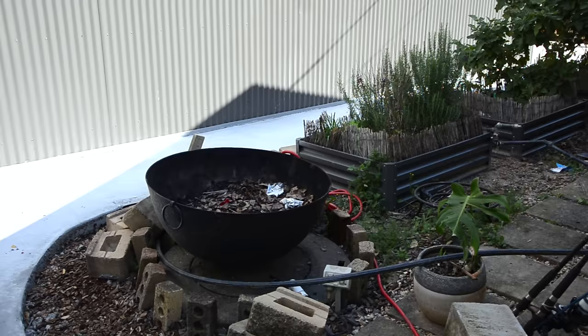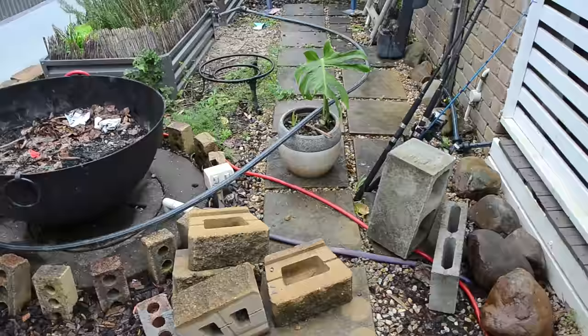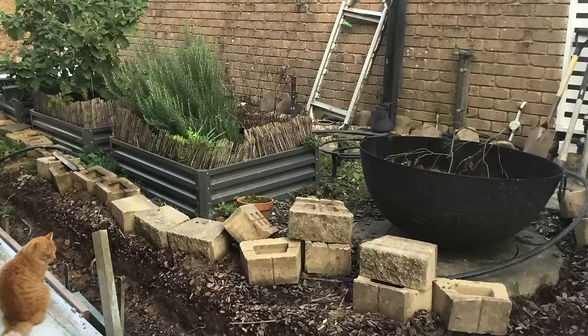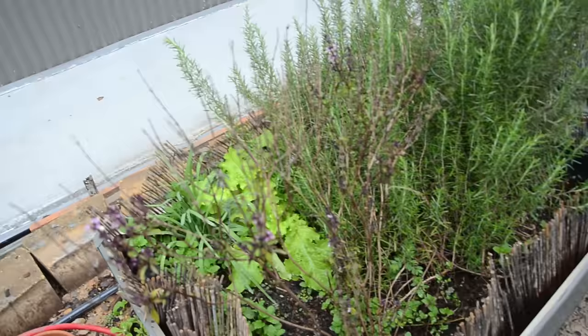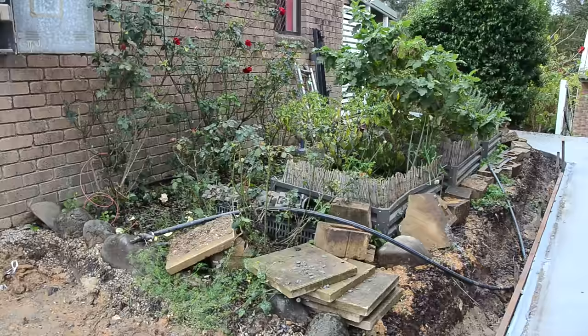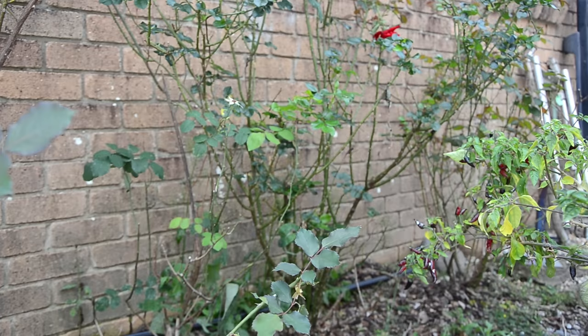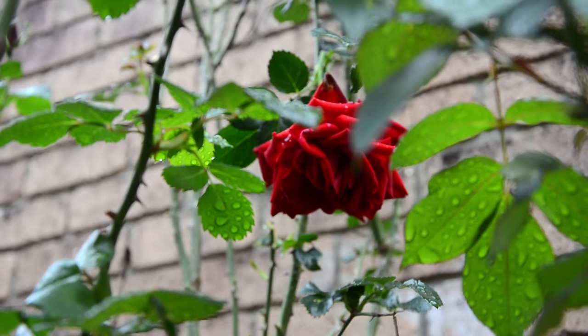This is the area I worked on. The size of this area is about 8 by 3.5 meters. Sorry, it was super messy because we were building a new shed at that time and we had to remove all the stuff from the old shed and dumped some stuff here. As you can see, the front side of the ground is lower. There used to be some bricks laid at the edge of the garden as a small retaining wall, but when we concreted the pathway, they were all removed.